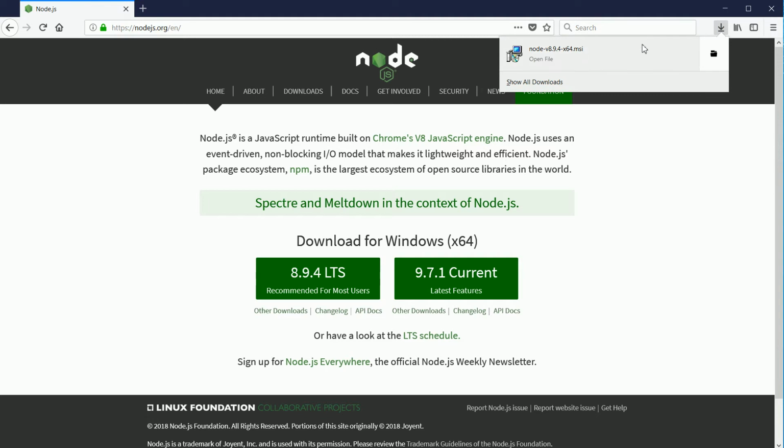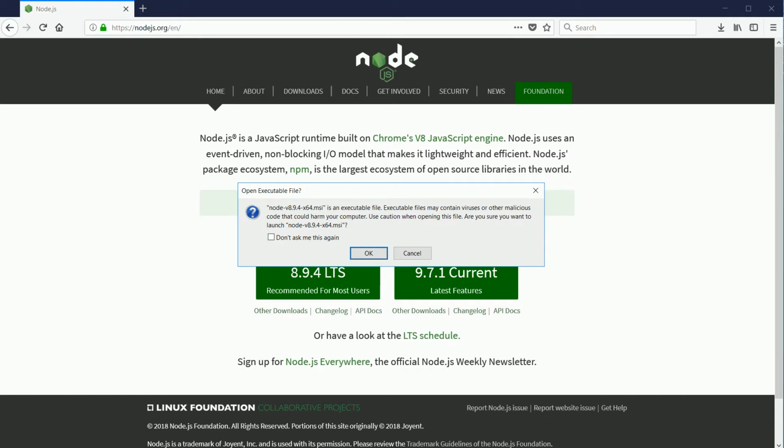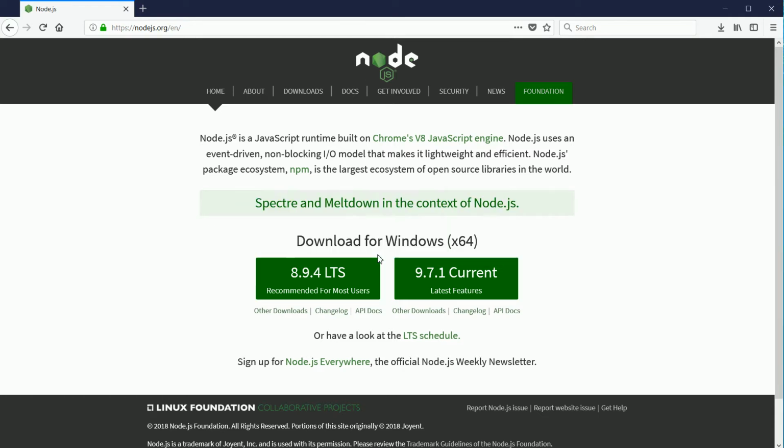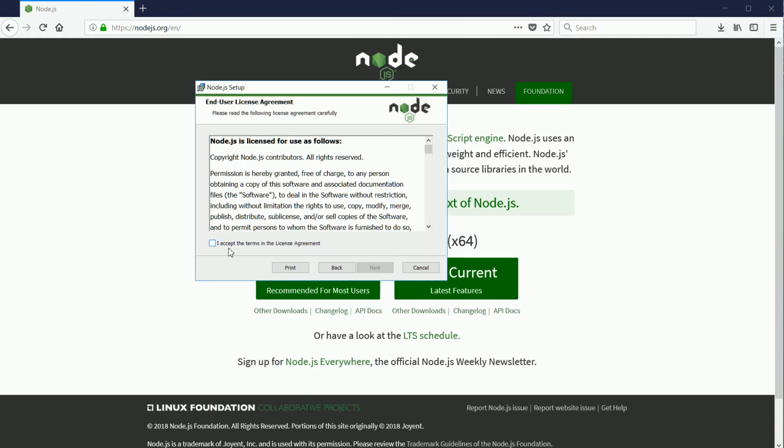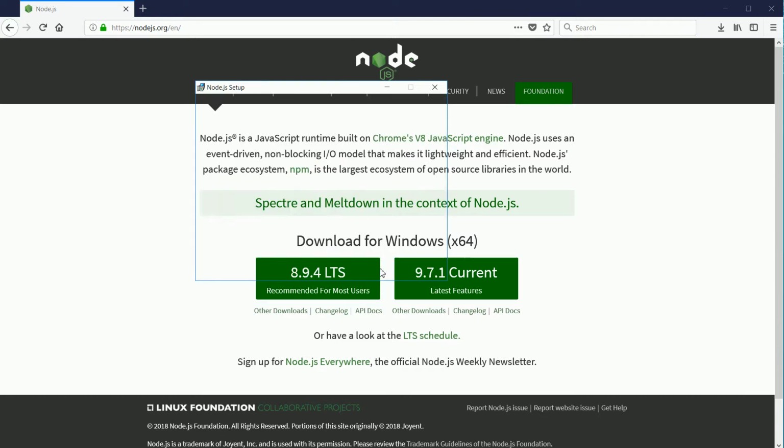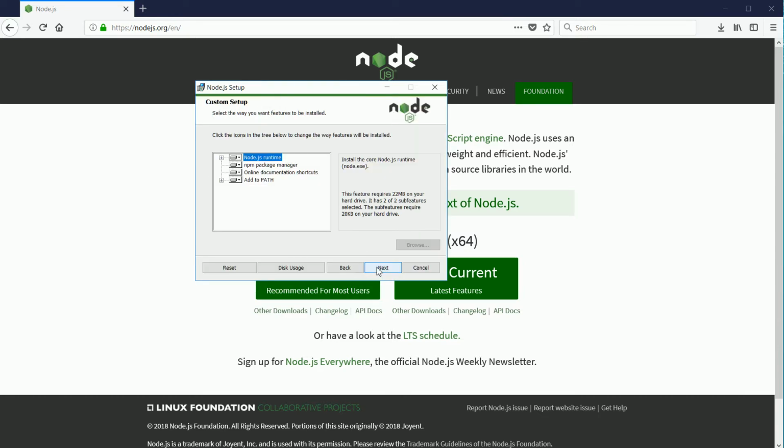Run the downloaded MSI file to install Node.js. Follow the instructions to install. The install program will add the Node.js folder to the path environmental variable.